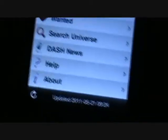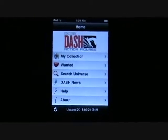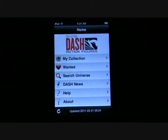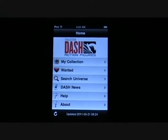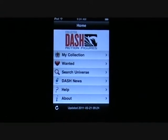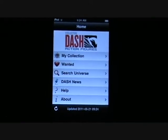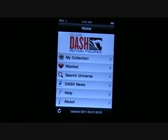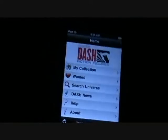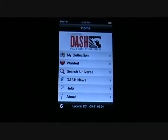But, so many good things on the app. To have this in your pocket when you go to the store and you're like, ooh, I see a figure I want to buy, I don't have the money, throw it on your wanted list and you can remember to pick it up sometime or whatever. It's great for gift lists. My birthday's coming up next month, and I'm just going to show my wife my wanted list. Here's a bunch of figures that I'm probably not going to pick up anytime soon, and I want them, so I can get some stuff for my birthday maybe. So it's just a really handy app to have.